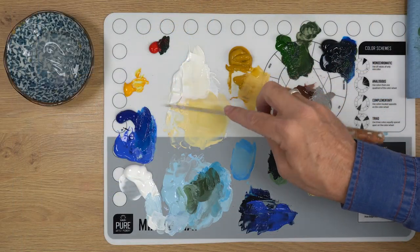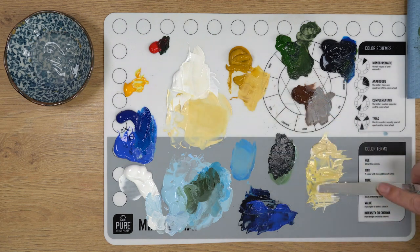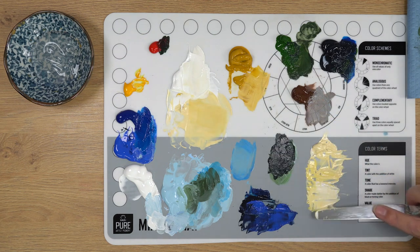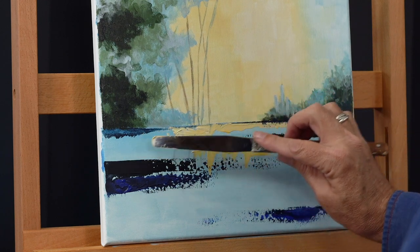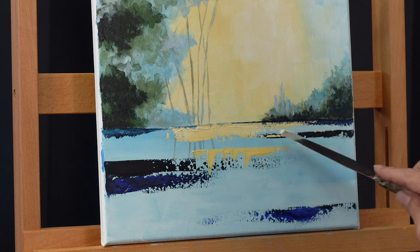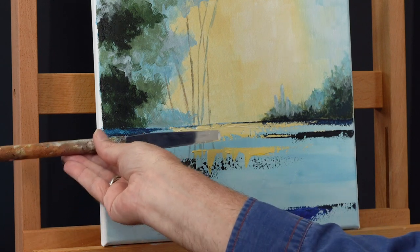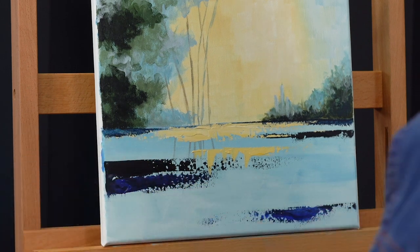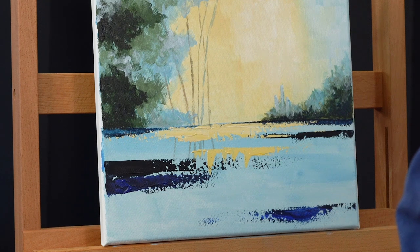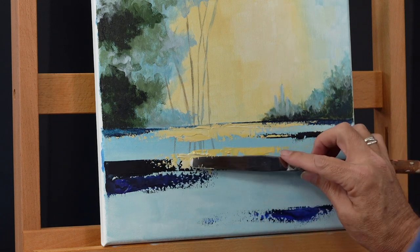I'm going to pick up some white on my palette knife and lighten this color even more. And we're just going to drag that or push it along. Drag it back this way. Oh, look at that. You get some nice little effects like that. And I can turn this, if you take your painting off of your easel, it might be a little bit easier to do than having to contort yourself a little bit. But either way, we're just creating these nice little rippled effects of sunlight on water, and that can come back over some of those blue areas.